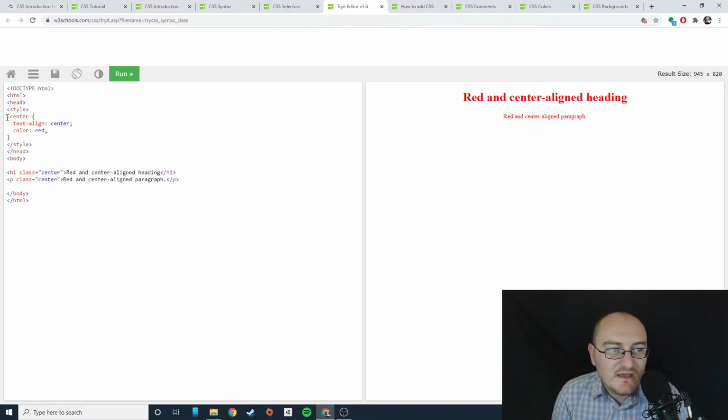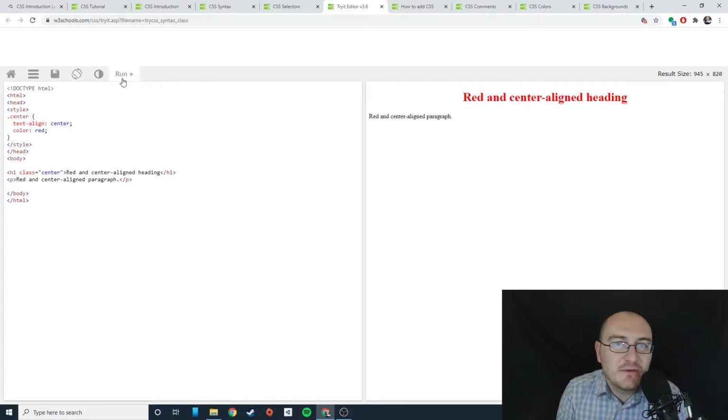So in here, inside our web page, we have a style sheet or we have some style tags, and then we have some CSS code inside the style. Now, we've created a class indicated by the period in the beginning of the name of the class. So we've typed period center. Then we've changed some things about that. Now down here, we're applying that class to both the H1, so we said class equals center, and the paragraph, class equals center. If I got rid of class equals center on the paragraph, notice that that style that we applied goes away, okay? So classes are my preferred way of adding style to a page.